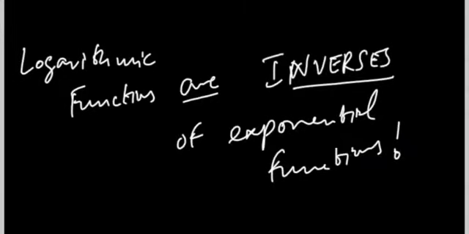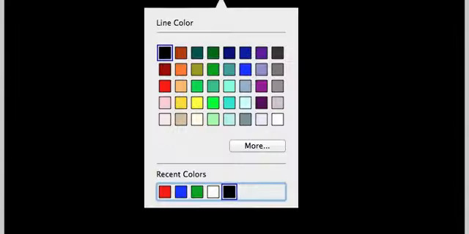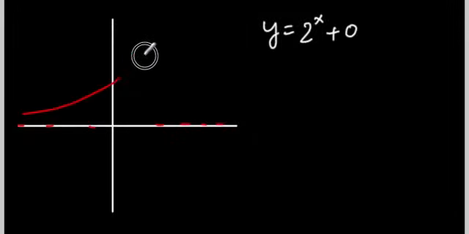So say, for example, I have, let's use this line feature here, if I can. Oops, no, I think it's just a black line. A second, let me just do this. Let's say I have a line over here, and then I have another line over here. Say, for example, I draw a function y equals 2 to the power of x. Remember, there's a plus 0, so there's an asymptote right here. So it goes like this.